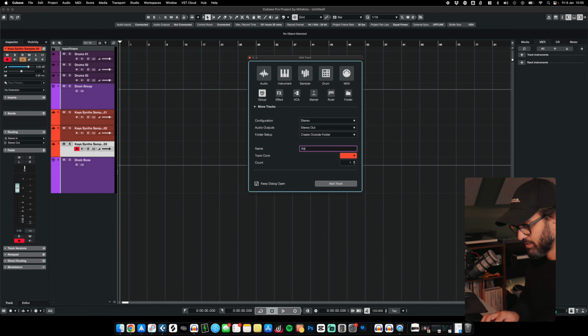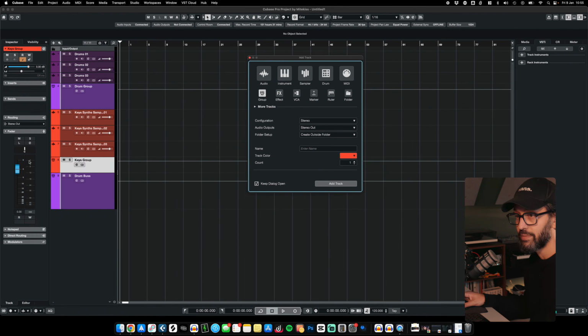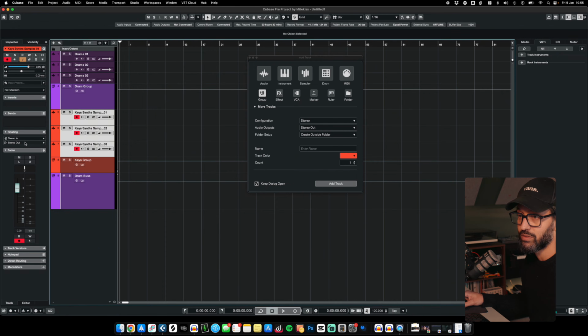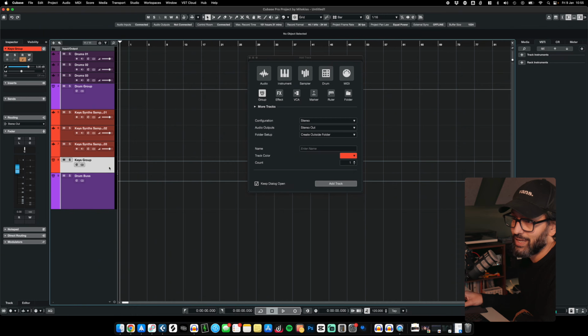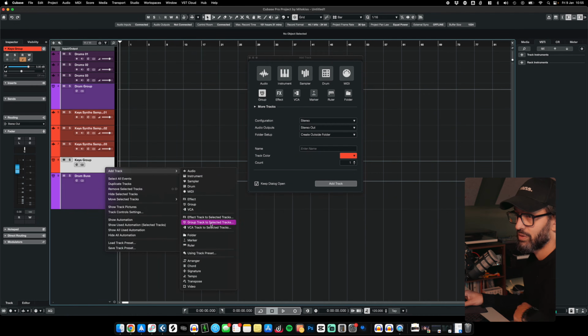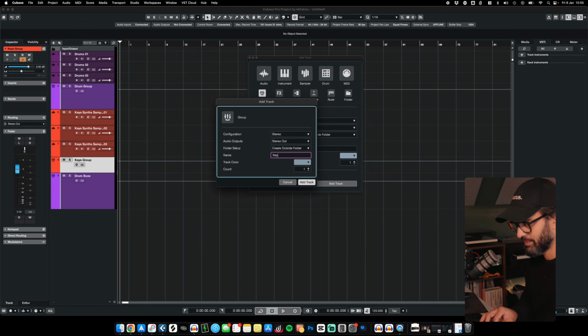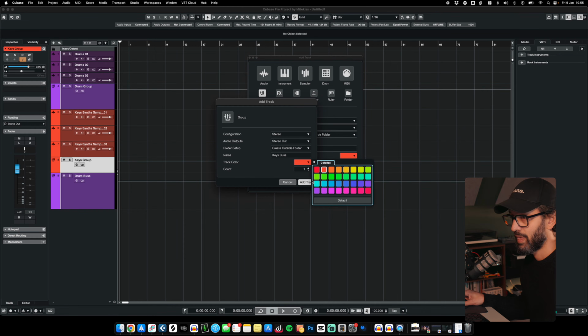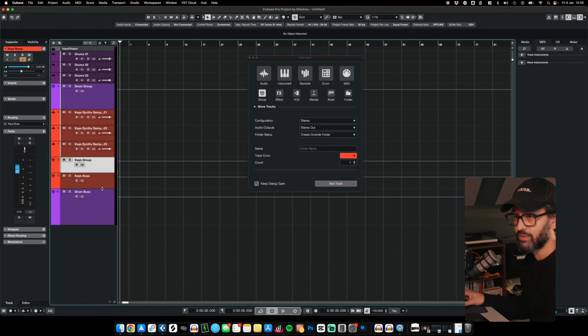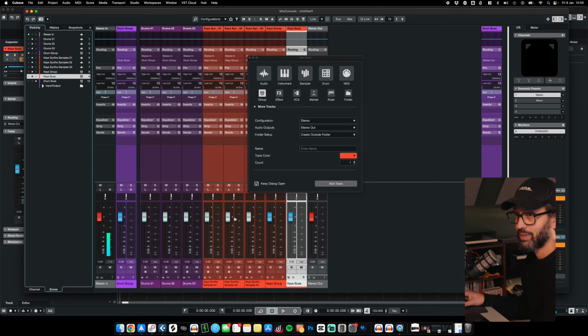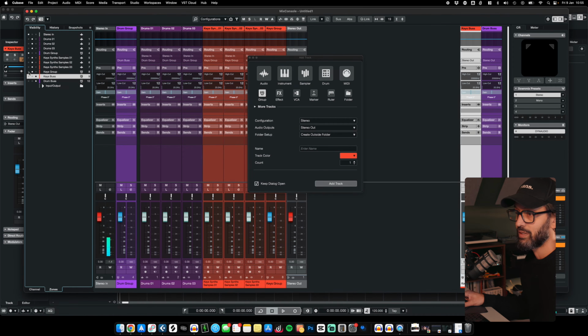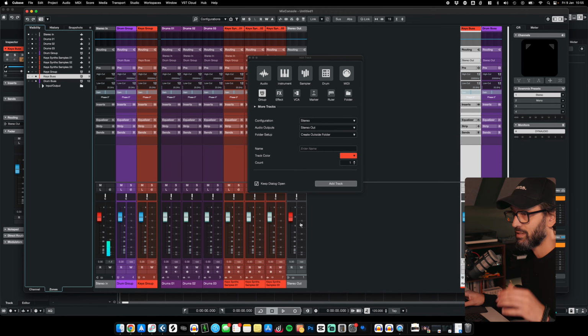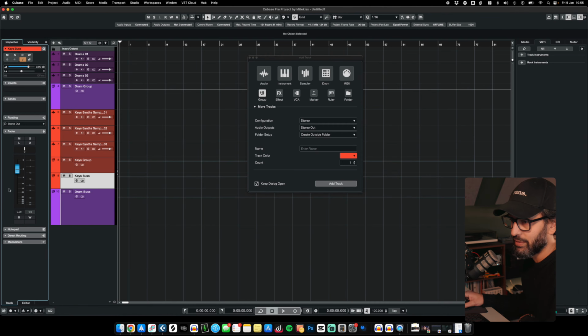And then we're going to just do a group again. Let's call this keys group. Yep. And we're just going to send all these 3 to the keys group. And then we've got our group. And like we did before, we're going to create a keys bus, which is our final kind of bus. We're going to make sure that one is getting routed there. Just going to again pin that to the right. I'm going to pin my group to the left. And you can start to see we're getting a nice little workflow going.